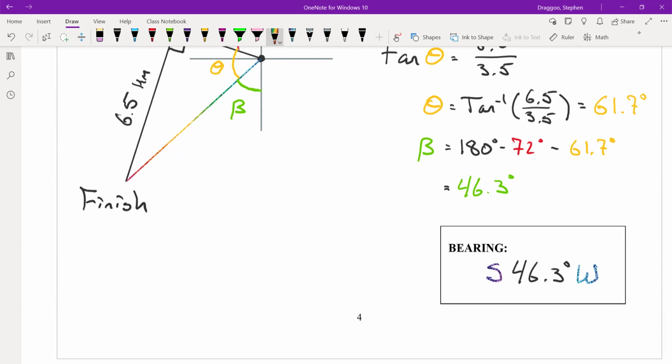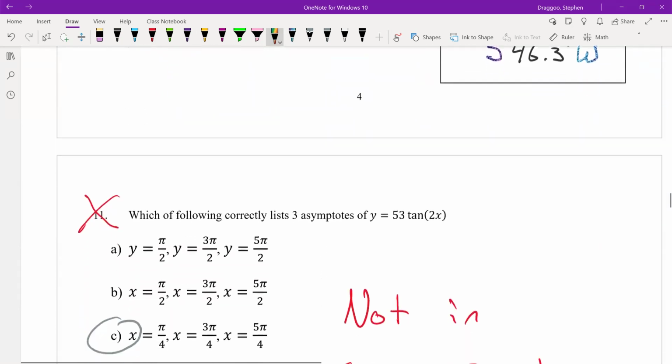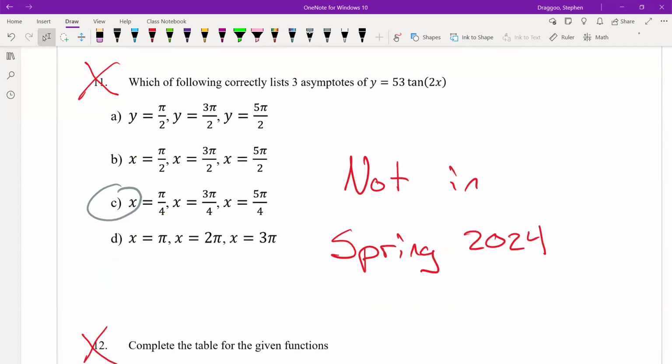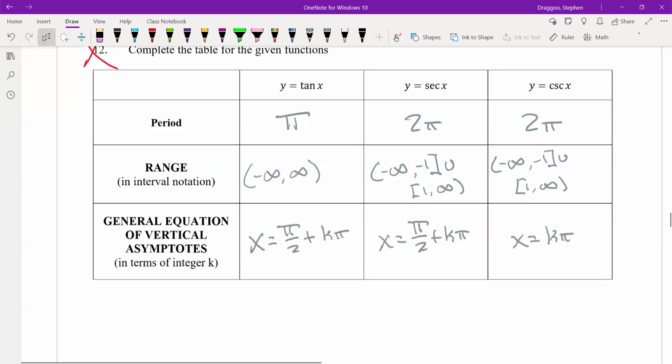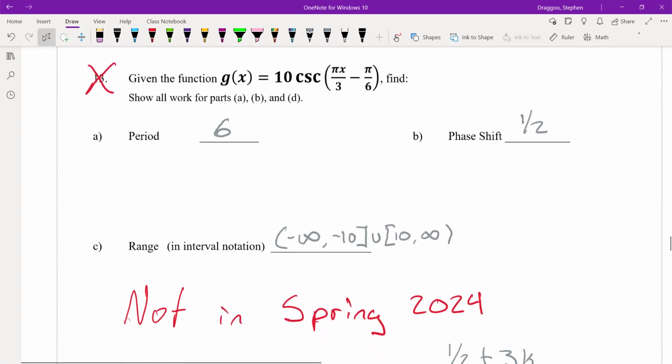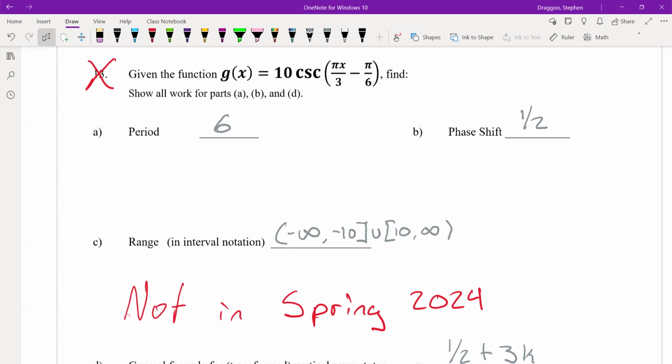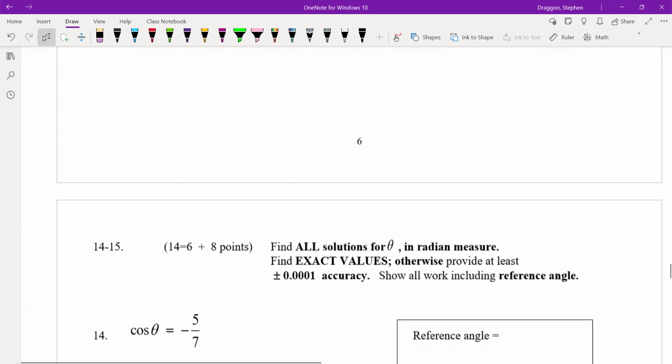All right, the next couple of pages aren't going to be covered this semester. Again, this is for spring 2024. All of this is off of worksheet 8. So if you've looked at any of that material, I put in the answers here, but I won't be covering them today. And also, they're not going to be on the exam. That's why I'm just going to be skipping over them.